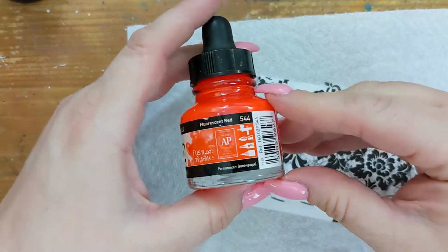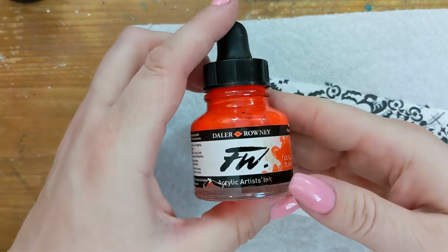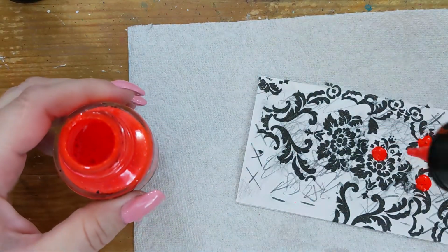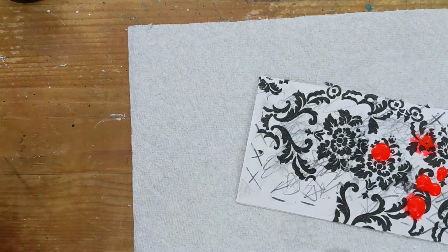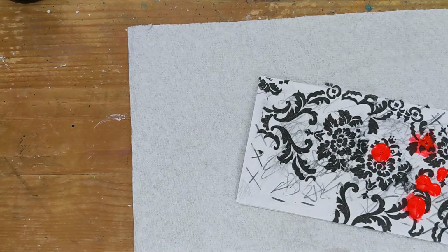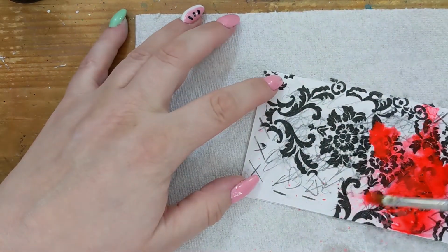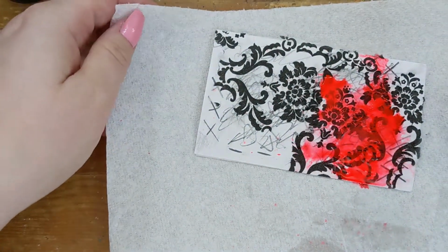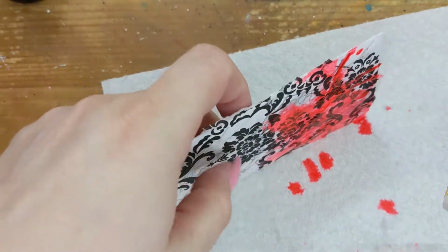Once the napkin is nice and dry, I am going to reach for some acrylic inks. The first color will be fluorescent red, and this is a technique I have been using a lot lately. Basically, I'll add some ink to the background, I'll move it around with a paintbrush as well as some water, and dry it off with the heat tool as I move the ink around. And I end up with a nice random result. There's really no control with this, and I find that that's part of the fun.